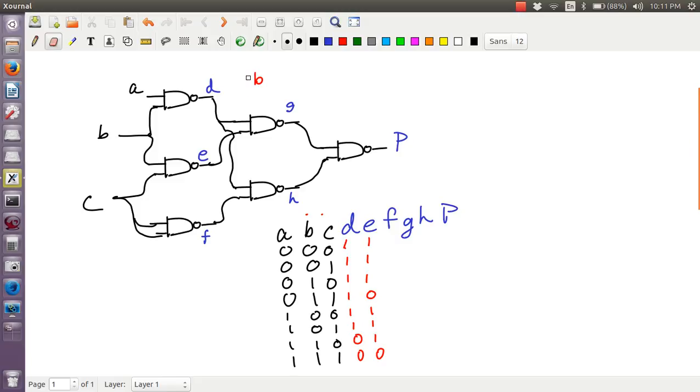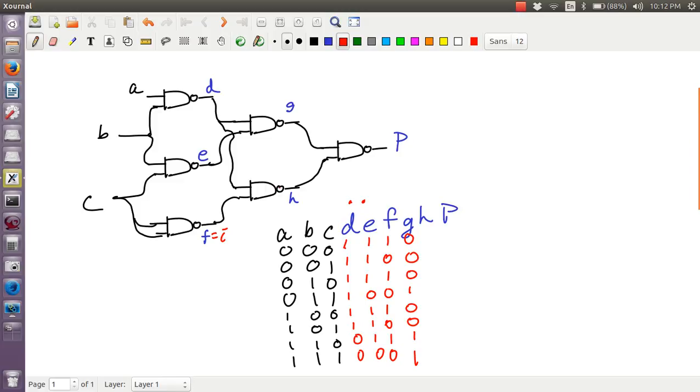Okay, now what do we do? Oh, F hasn't been done yet. F, okay, this is not bad because this is C NAND with itself, so you're just inverting C. So F is just C bar, and then there's going to be 1, 0, 1, 0, 1, 0, 1, 0. Great. Now what about G? G is D and E NANDed together. Alright, so again, we're going to NAND. So the double ones turn off, and the double 0 turns on, and the other two situations are one of each, so it tries to be helpful and turns on.